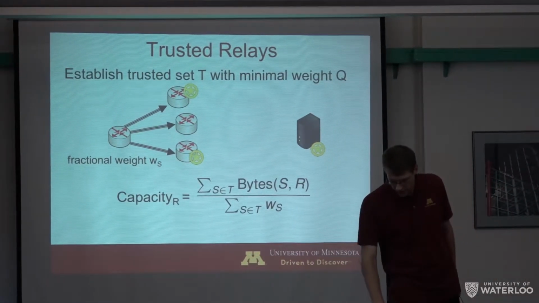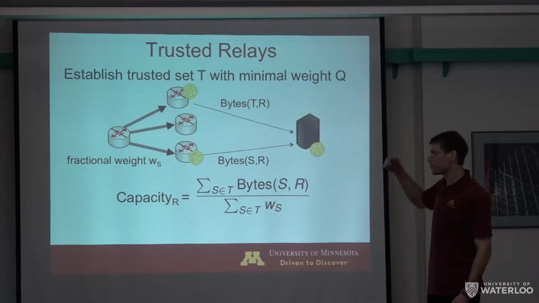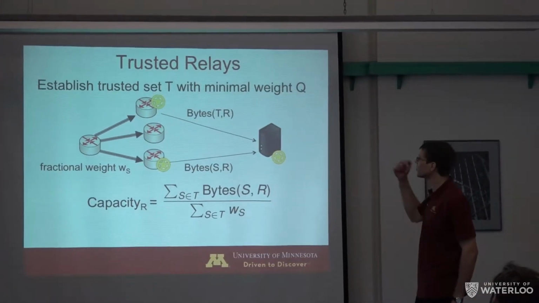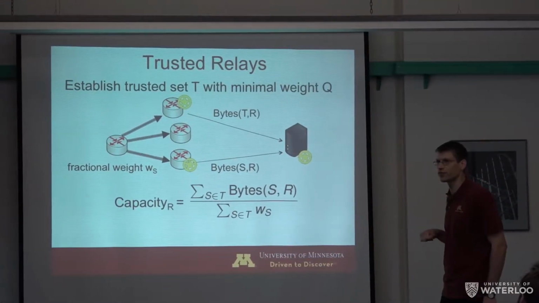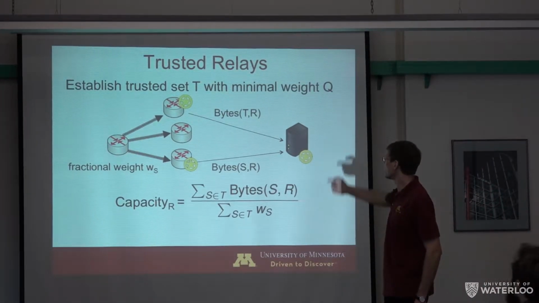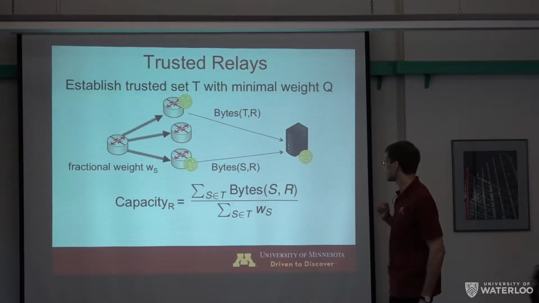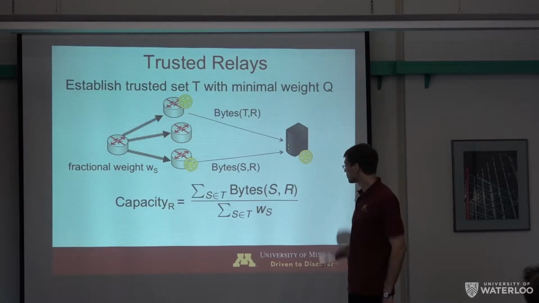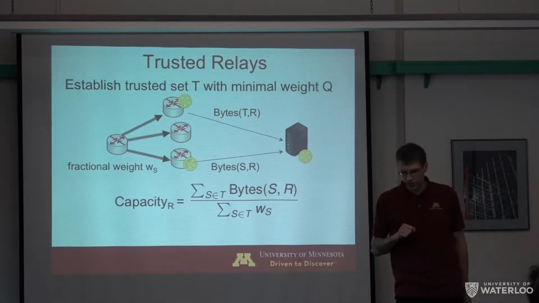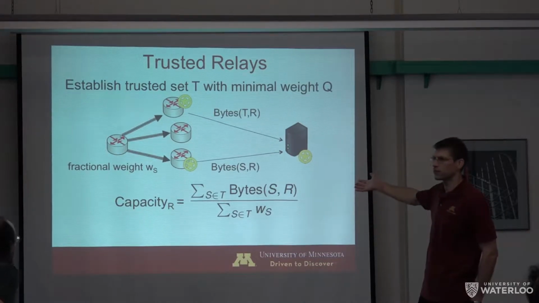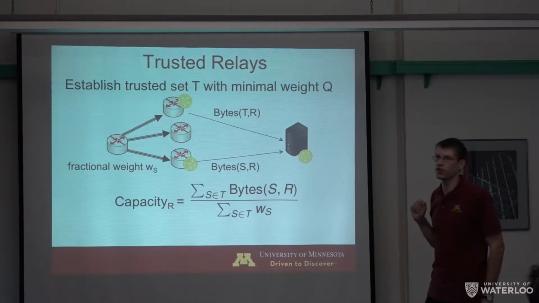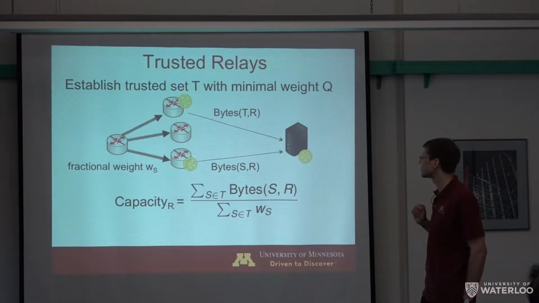Okay, so if you had these trustworthy relays, you could modify the system to go back to the original straw man, where you would have each trusted relay just count how many bytes it saw from every other relay in the network. And it would report that number to the directory authority, and we would add up how many bytes the trusted relay saw from that relay and divide by the total weight of that trusted set, and say, okay, well, that's our estimate for how many bytes that relay sent in that hour.